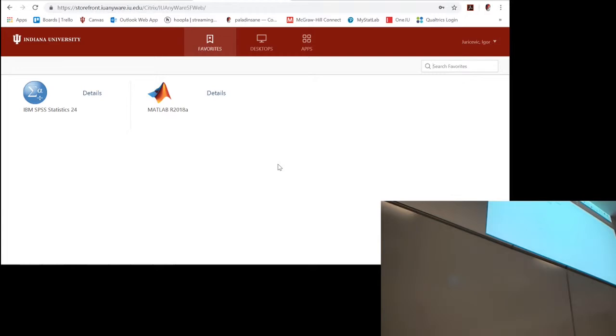Okay, so if you get to that page that says detect Citrix Receiver, just click on that button to detect the receiver, and click OK when it says access it using this link, and that should take you into this area over here. So you're in.